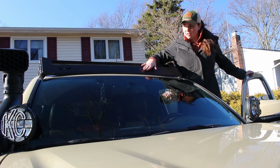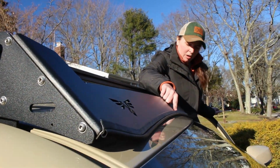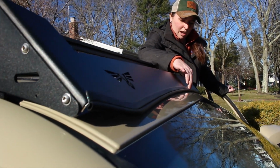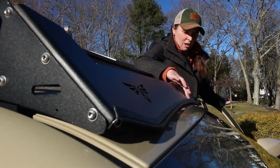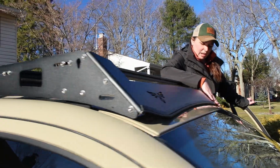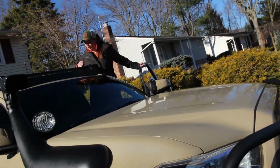This piece here is adjustable, so you can adjust the height. We added weather stripping all the way across, then push this piece all the way back down so it's making full contact with the cab. This is what is suggested by the manufacturer. So this is just a really nice, secure fit. And yeah, we're very happy with the way this came out. Should I talk about wind noise? No, we want to do that later. Okay.